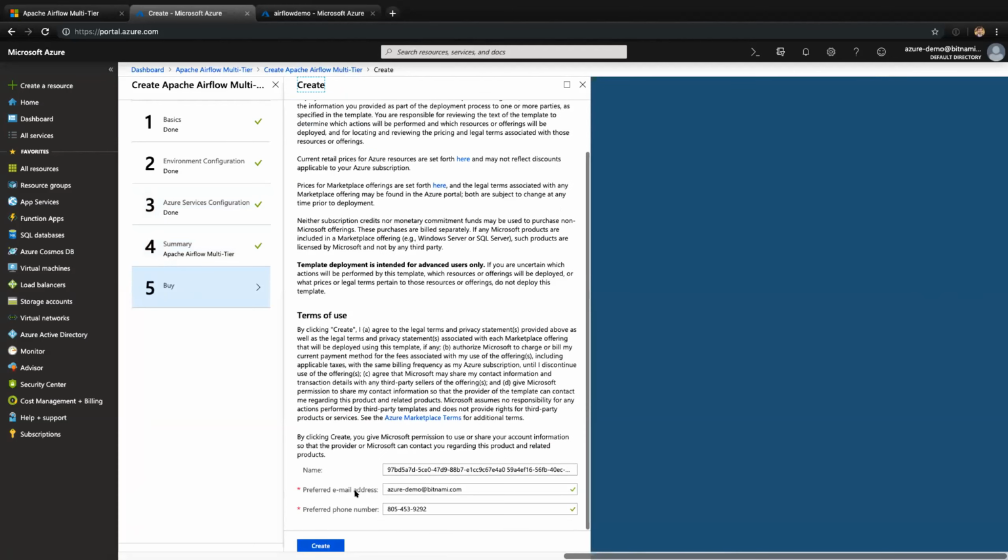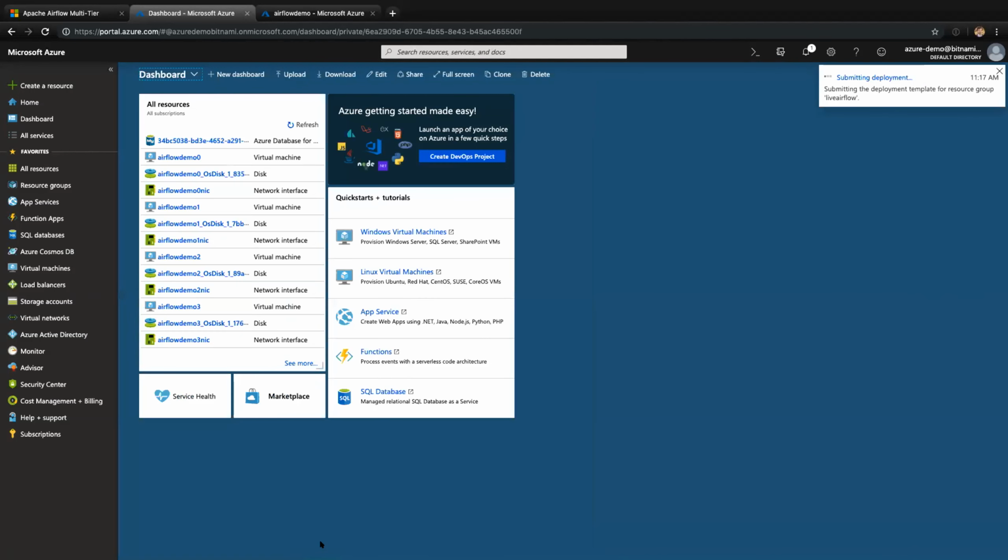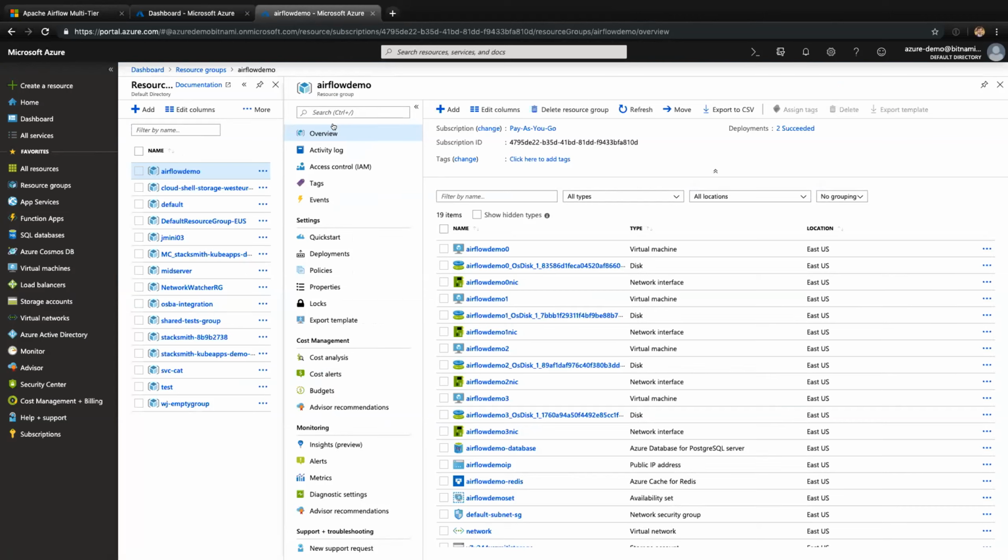At this point, we go into the purchasing phase where you're acknowledging that this will indeed cost you money when you hit create, but all of this is money that you're paying to Azure. This template, as a reminder, from Bitnami is free for you to use. That deployment will kick off here, and so we've submitted in our deployment. We'll now do a bit of a cooking show example here and show you what you end up with and what Patrick's is going to demo on today.